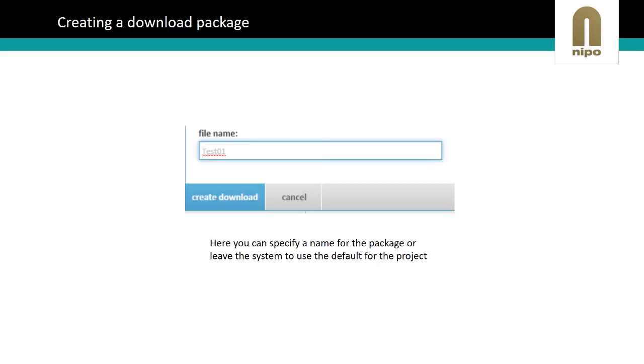So you don't want that. So you click create download, and the system will find the correct moment and the correct time to create the package without interfering with the rest of the processes running in your domain. Okay, good.